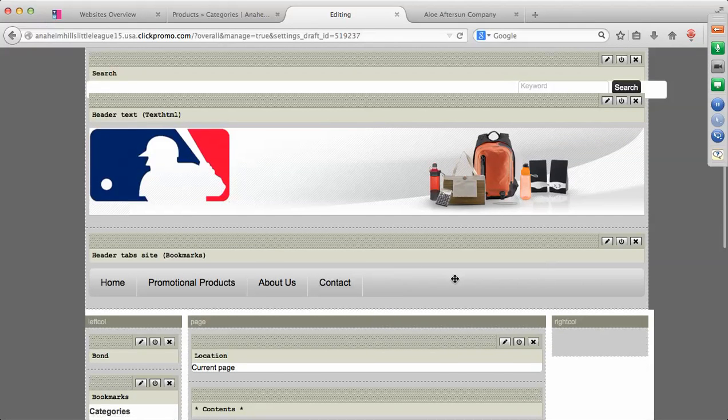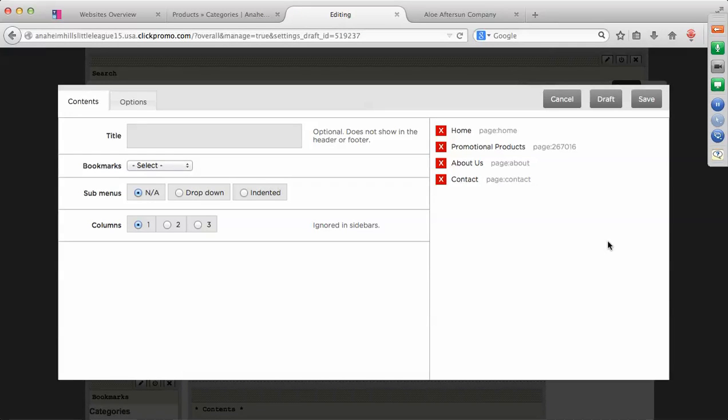Now, the next module down is our bookmarks module. This is our navigation toolbar. So any pages that you create or any categories that you create, you can link them to this navigation toolbar so that customers can get to them. So what we're going to do is open up this toolbar by clicking on the edit. And over here you can see that the home is linked to a system page that was created when we created the site. And we'll talk about how you can edit these unique pages. But promotional products, we're going to hide that because we're not going to need that. And we did add in some of those categories, so we're going to put those on our navigation toolbar at the top. So what we'll do is we'll select category.